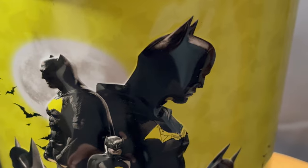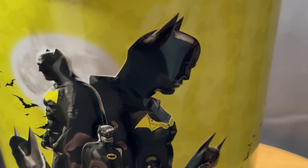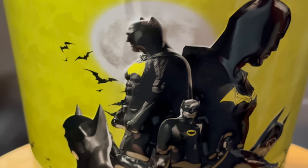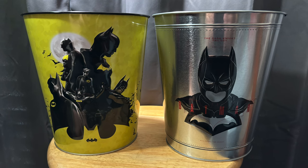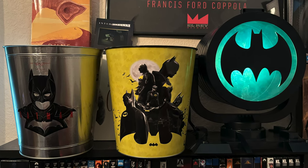This is a must-have for any Batman fan. If you weren't able to get the AMC bat signal bucket, I was able to get this at cinemarkshoppe.com — they have posters, merchandise, and apparel. I love that they feature Batman '89, Michael Keaton, George Clooney, Val Kilmer from Batman Forever, Adam West, Pattinson, and of course Batfleck. This is just an awesome set that will make a fine addition to any Batman fan collection, and combined with my AMC bat signal bucket it's going to make my Batman Day 2024 special.